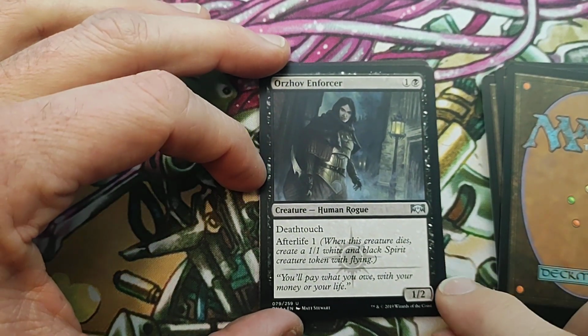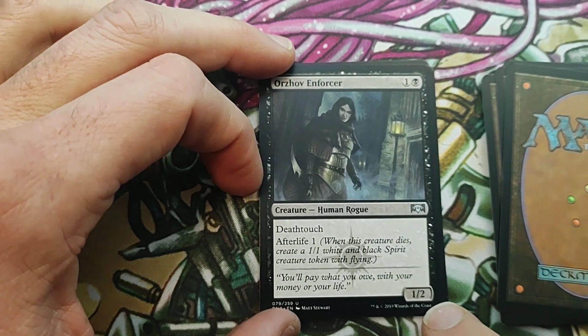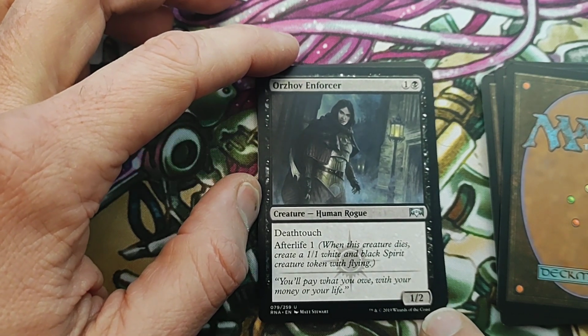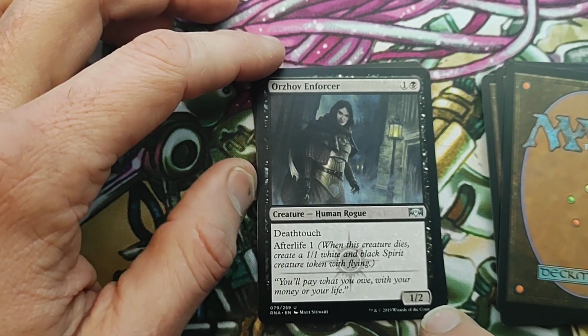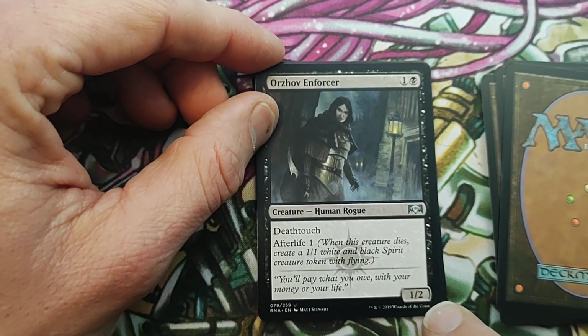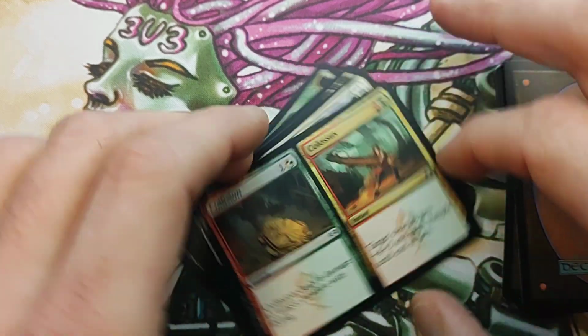Orzhov Enforcer, for 1 and a black. A human rogue 1/2 with deathtouch and afterlife: when this creature dies, create a 1/1 white and black Spirit creature token with flying. That's actually quite nice. I like this. So not only does your creature die, I get another one for free. I like this one. Oh, haha.